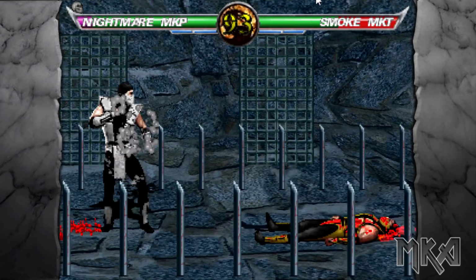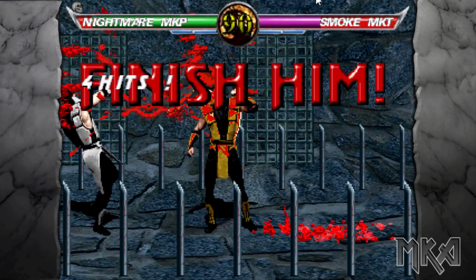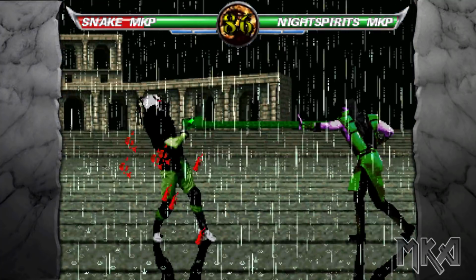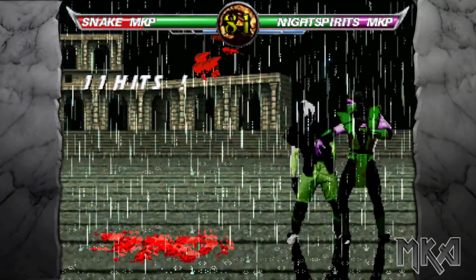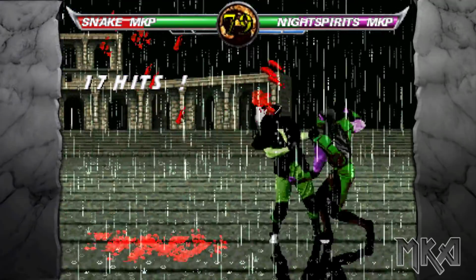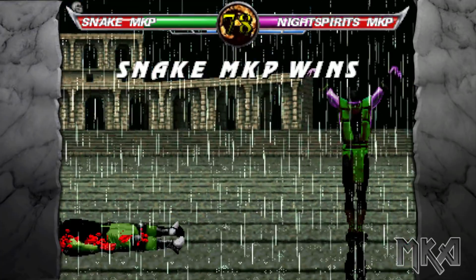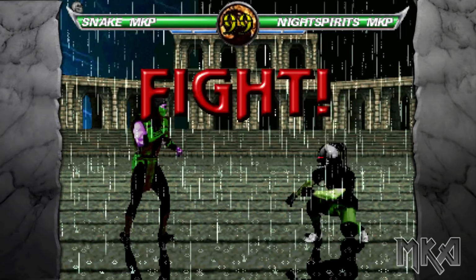With that being said, Nightmare still has his infinite, where you can spam his scythe against the wall, and Snake has his infinite where you can spear an opponent and combo them in the air and repeat. So even though this game has unique edits for certain characters, the game is still very broken. It still includes infinite combos.